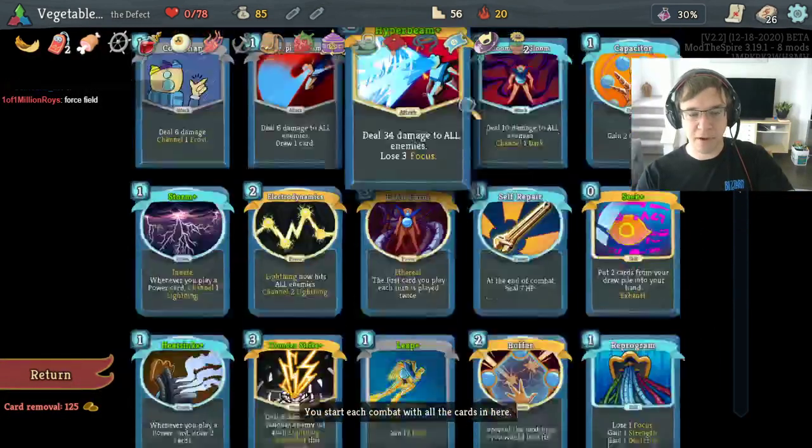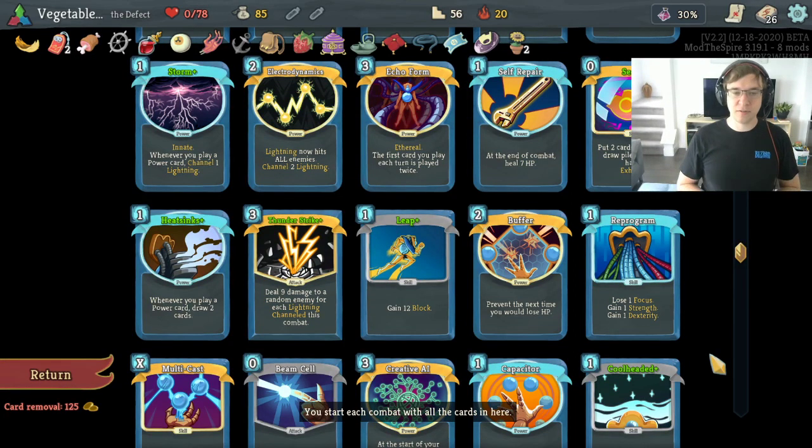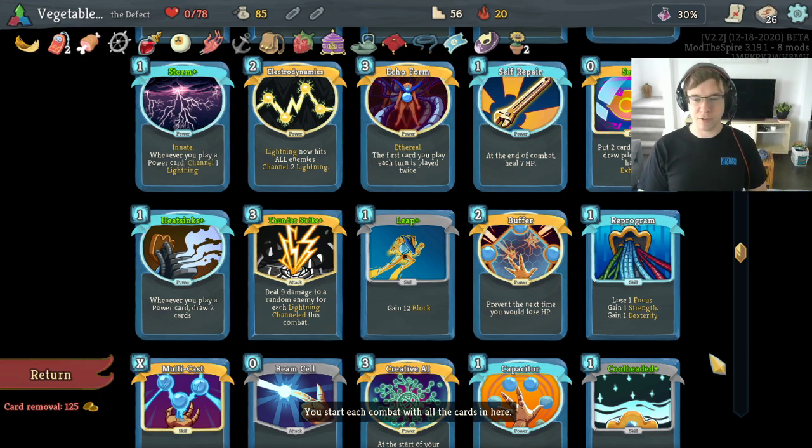Having to use the speed pot on leap before we had Echo Form up was really bad. And while we were frail. But I think it was correct. I think we would have died earlier if we hadn't done that. But yeah, if we'd had 2 block cards or if we'd had Echo Form up, I think that speed pot would have given us enough gas to get through. Or honestly, if we just had a better sequence in the heart fight.